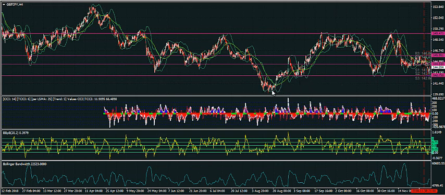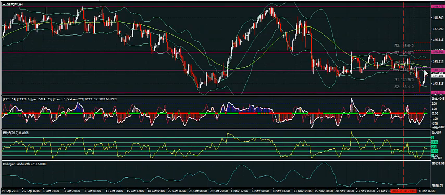In other words, other support levels that it would have to contend with. But if I was to trade it back up, you can see how it could potentially stall at any one of these little resistance points in here. So I really need to take that into consideration if and when I get a continuation breakout trade.